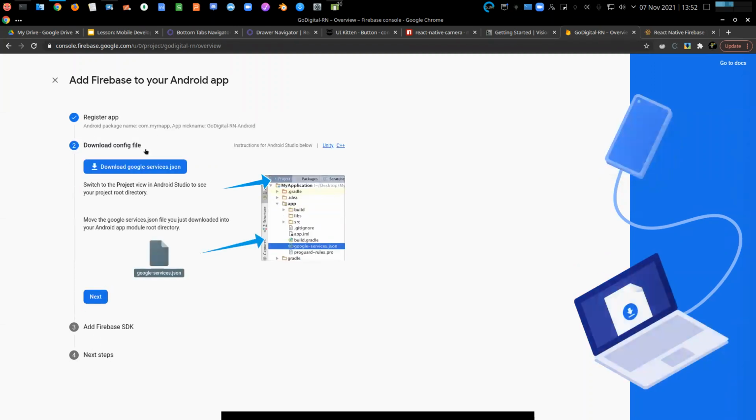Once that's done, it tells us to download the configuration file, which is a JSON. And we'll need to put it basically under app here. You see, it gives us where, so we go to the Android app folder and we put it there. So we're going to download this file.